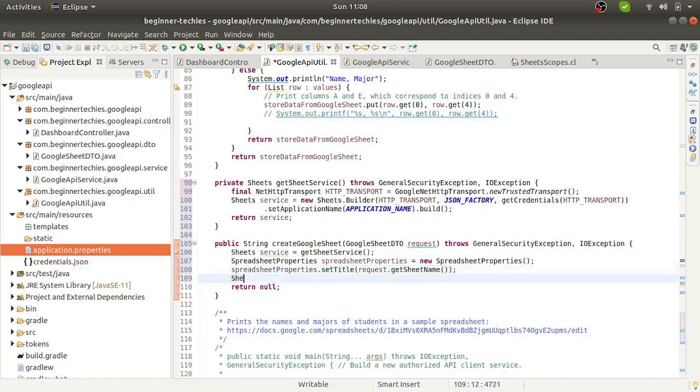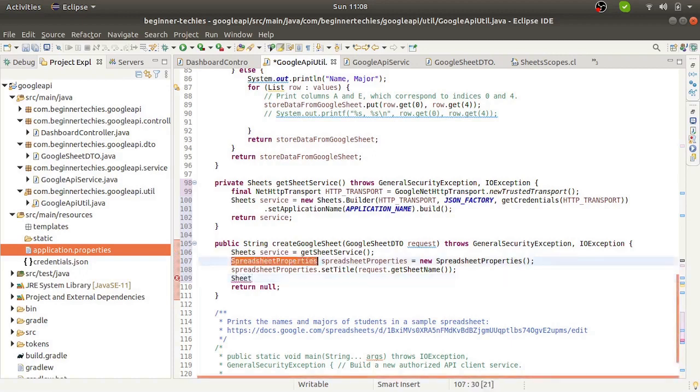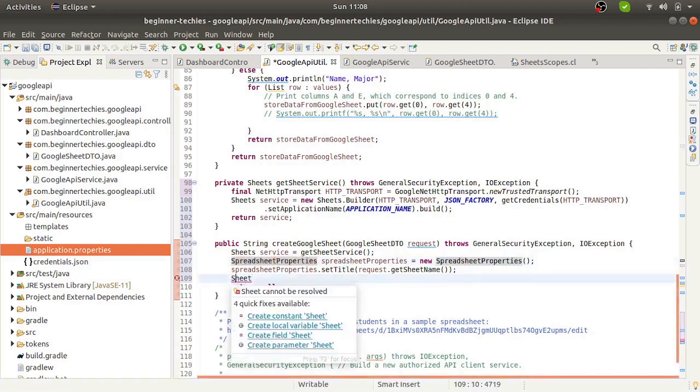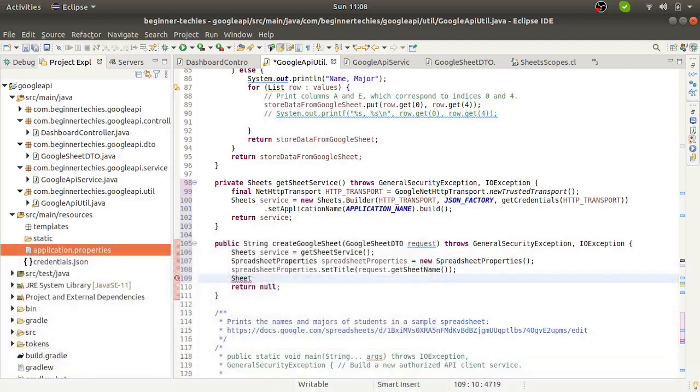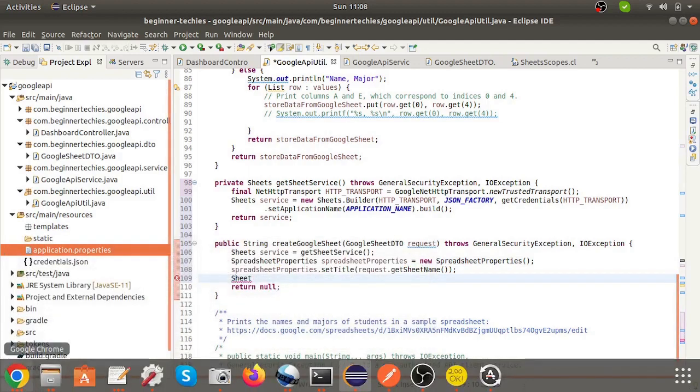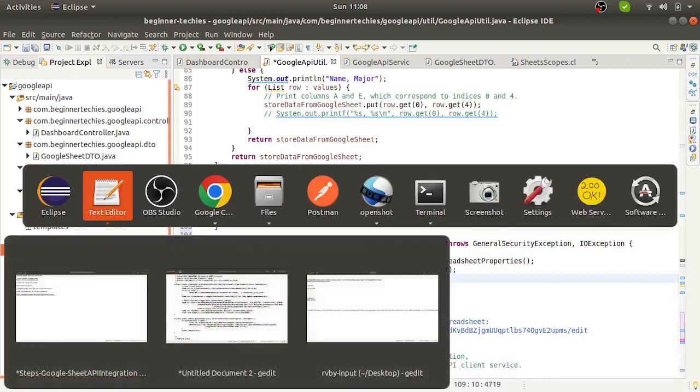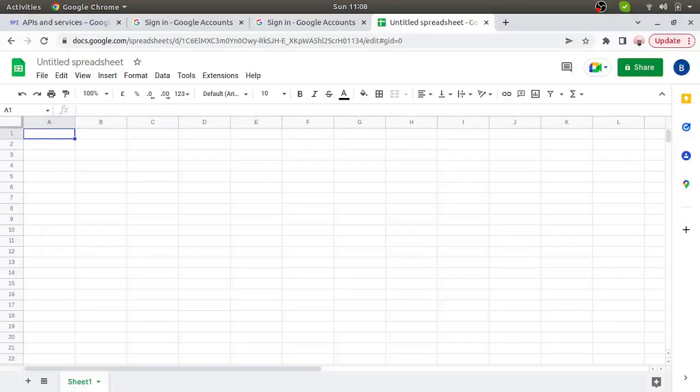Okay. Now we have to create one sheet as well. Spreadsheet is different and sheet is different. If we check in the Google Sheet here, this is the untitled spreadsheet and this is sheet 1. So this is the complete spreadsheet. Each spreadsheet can have multiple sheets. We can create multiple sheets.